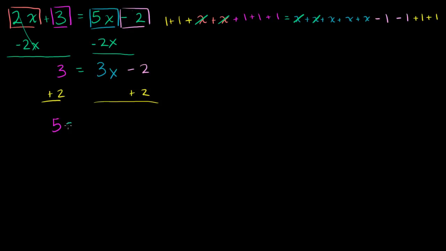And that is going to be equal to 3x minus 2 plus 2. These guys cancel out, and you're just left with 3x. And we see it over here. The left-hand side is 1 plus 1 plus 1 plus 1 plus 1. We have 5 ones, or 5. And the right-hand side, we have the 3x's right over there. And then we have the negative 1, plus 1, plus 1. Negative 1, these cancel out. They get us to 0. They cancel out. So we're just left with 5 is equal to 3x. So we have 1, 2, 3, 4, 5 is equal to 3x.